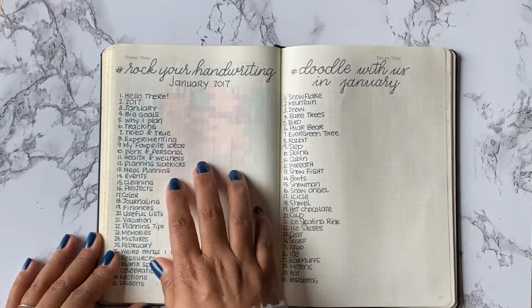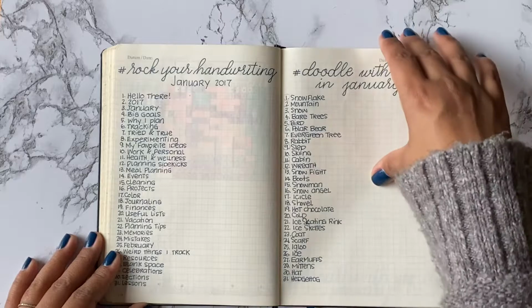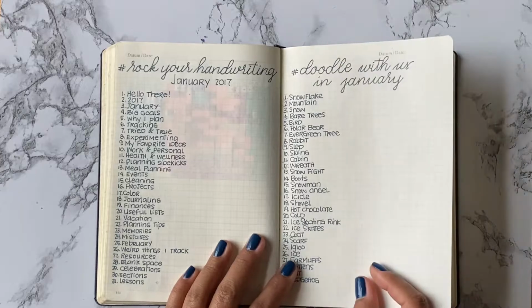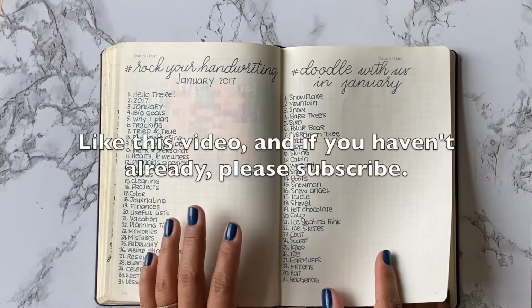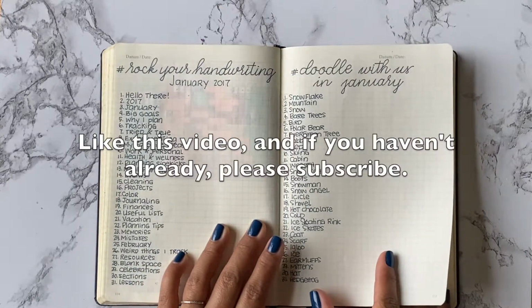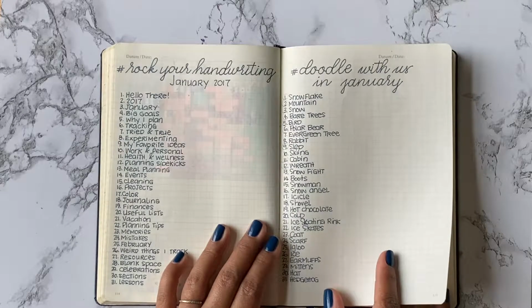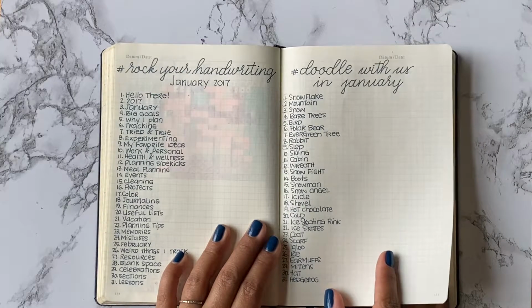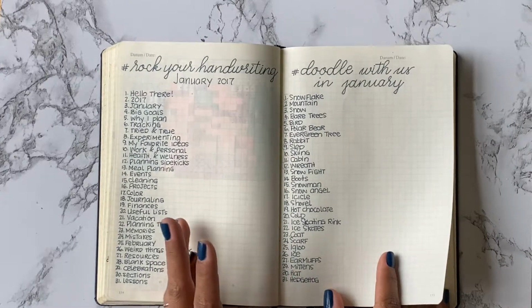I have never successfully completed a single Rock Your Handwriting challenge, but it is a fun challenge and there is lots of inspiration from people there. So this is me trying to do 2 challenges within 1 month. Yeah, around this time was when I was trying to do the most. It can be very tempting to participate in all of the monthly challenges. There are so many really cool ones. But if I would say anything as a word of advice to someone interested in participating in challenges, just do one at a time. Do one this month and next month try a different one, versus trying different ones all at the same time.